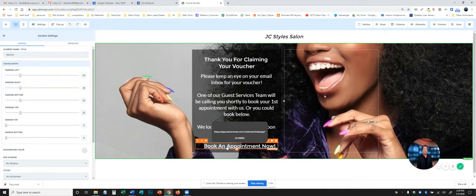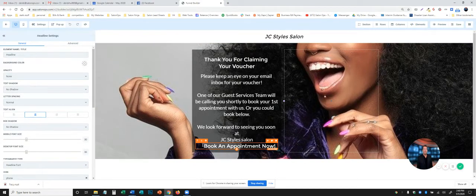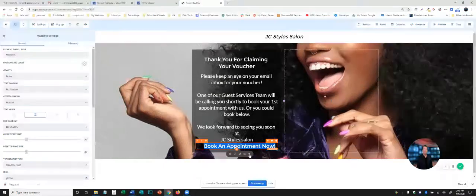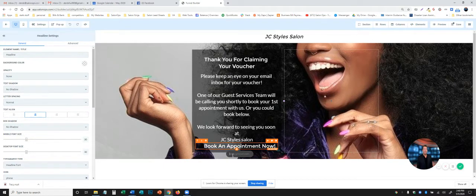Book an appointment now. So what you're going to do here is you're going to take your booking link. By clicking this, okay, we're going to highlight all of this, okay? As soon as we highlight it, you'll notice that it has a little link button right here. This is where we're going to build the link that goes to our booking page, whatever your booking page is. It might be Salon Runner, Rosie Salon Software, Millennium, whatever that case might be, whatever your software booking link is, this is where you would insert it. You would click right here, click on it, and you insert your link here, hit enter, and it's going to turn this text into an actual link.